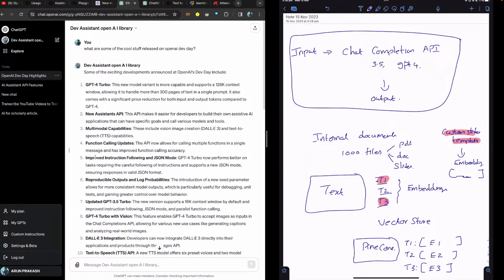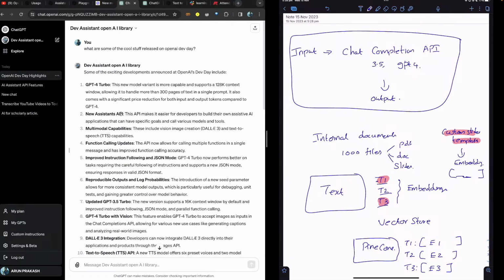The main difference is Custom GPTs need a ChatGPT Plus subscription, which is $20 per month. With that, you can upload all your documents. It can also do code interpretation, like code interpreter, and it does a few other things like function calling. That's one thing, and you don't have to pay anything extra. You are paying only $20, and you can create as many custom GPTs as you want. The caveat, the catch, is you can run only 50 messages every 3 hours because it uses GPT-4. So that's one thing.